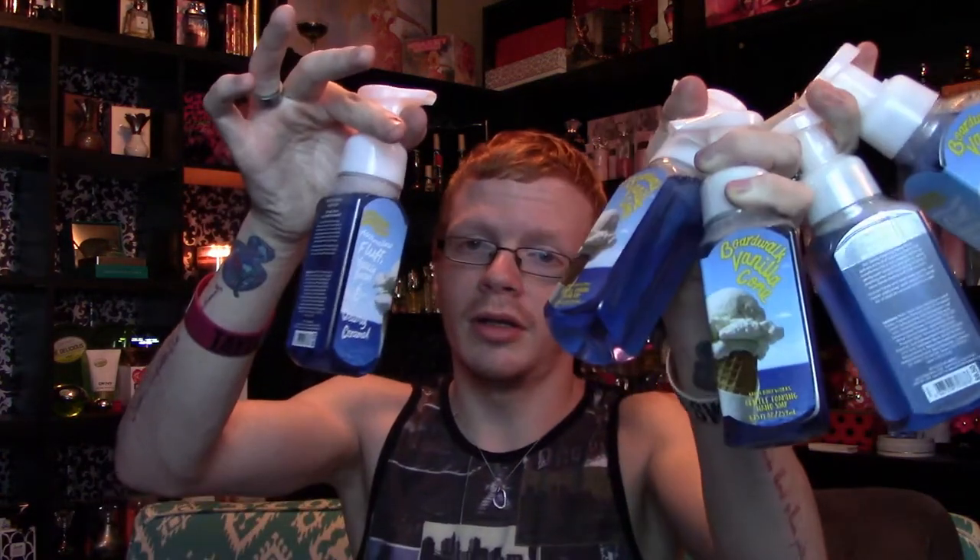I picked scents I really liked and got more of those. My husband and I both like this one, which is why I bought six of them — it's the boardwalk vanilla cone foaming hand soap. On the side it says: a blend of marshmallow fluff, vanilla bean, and creamy caramel. It smells so good, like vanilla and marshmallows and caramel. I have five up here and one or two downstairs in the bathroom.